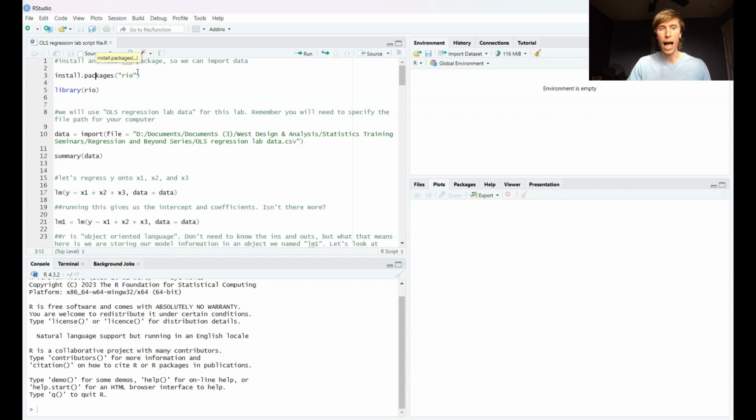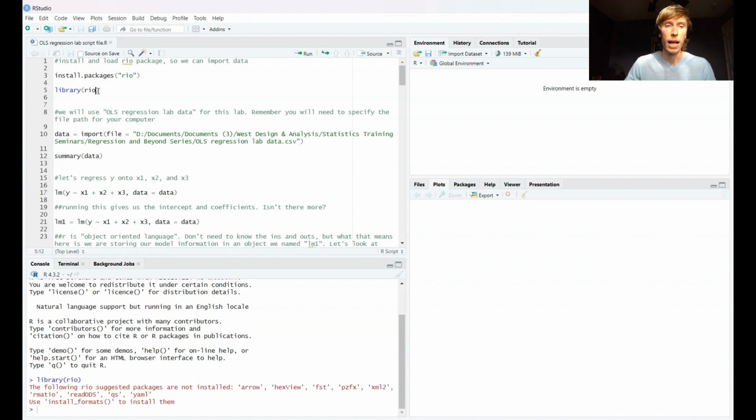If this is your first time, again, there might have even been an orange line at the top of your script file that said, oh, you have a bunch of packages uninstalled. Do you want to install them? You can just click that and install everything here. I like to do it one by one, just so you can associate what we're using that specific package for. So if you ran this line, and if you're using something like a PC, you can do Control Enter, and that will run the line. I already have this installed, so I'm not doing that, but you'll see things happening down in the lower left-hand corner here in the console. And then after it's installed, we use this library essentially to call a specific package. So I want to use this specific package. That's all I'm starting with right here.